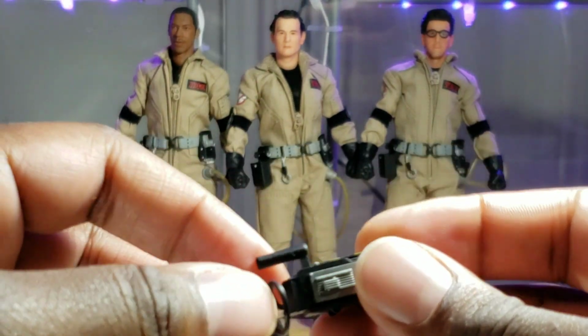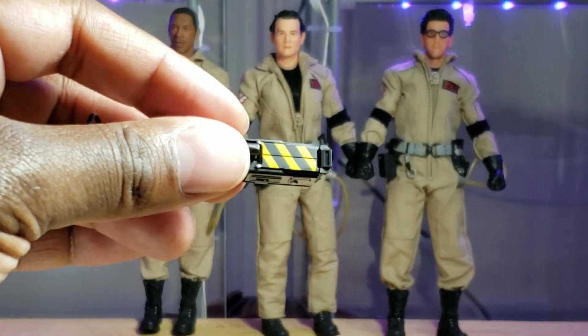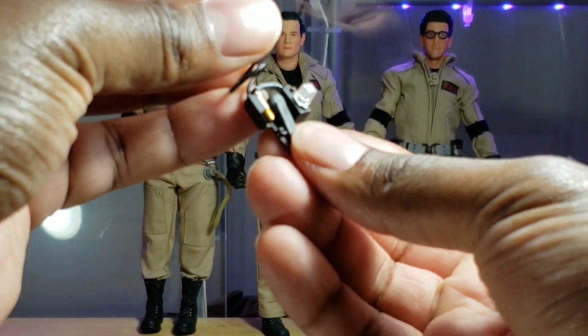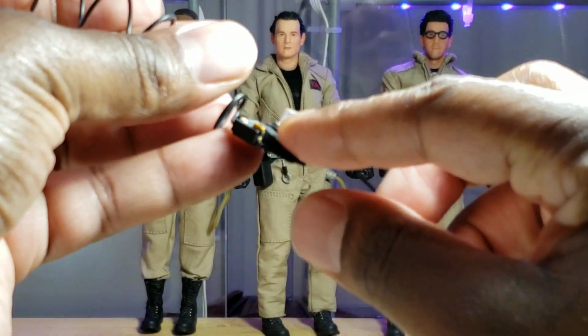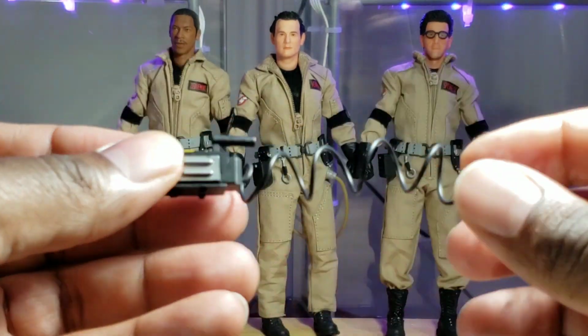So another accessory we receive is the ghost trap. Unfortunately, with the ghost trap, the doors do not open, nor is the pedal up here functional. It would have been so cool if it was. And even if it wasn't, I would have settled for the trap doors being able to open.